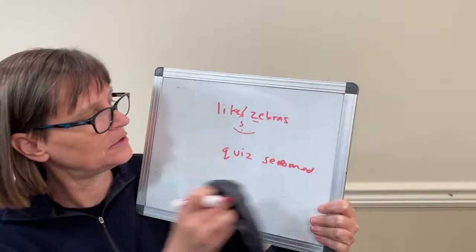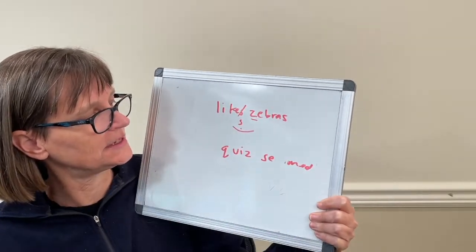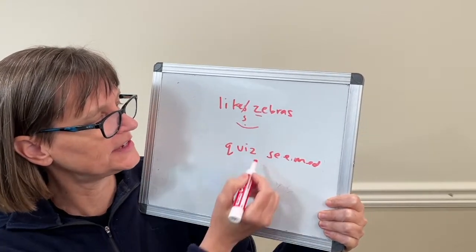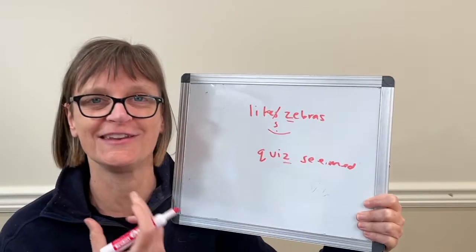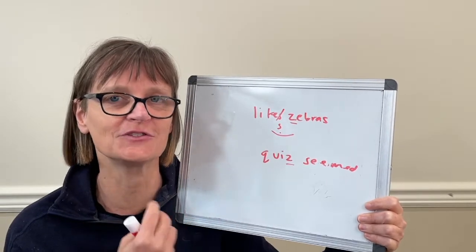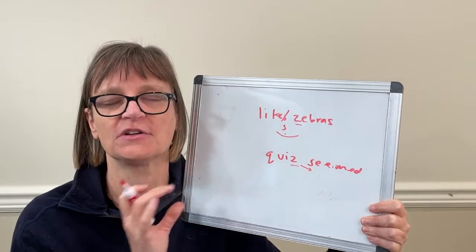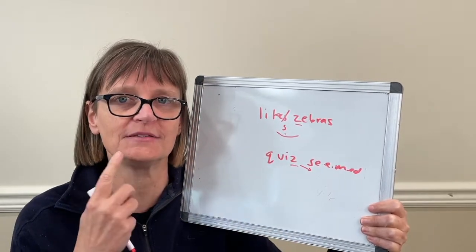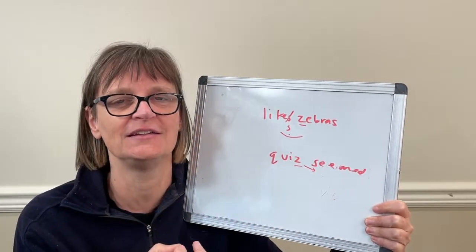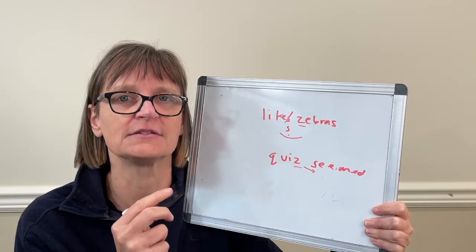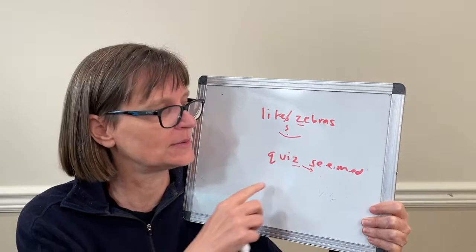So this quiz seemed. Quiz seemed. I would say, again, the Z is plenty strong. You need to make sure you have that voicing there. This quiz seemed. And we're naturally, as we finish, if I just say this quiz, you can hear how I naturally devoice at the end of my Z, and that S is there. It's like Z, quiz seemed.